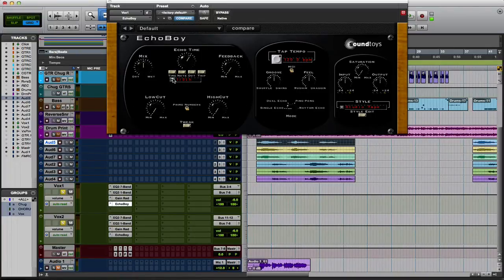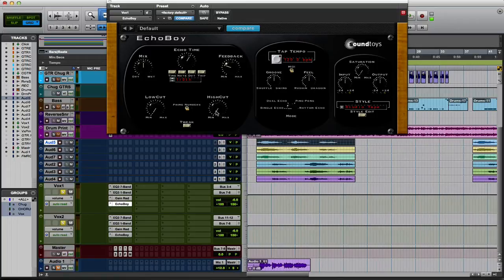You're going to be able to choose what kind of time signature you want your delay to be. So if you want quarter notes, eighth notes, sixteenths, you can go ahead and change it, dots, triplets, and so on and so forth. You have a mix knob, so if you're taking your direct mix and putting it into this, you can adjust the balance, how much you want going into it. The echo time is the same thing as hitting this button, it just changes what kind of note you want your echoes to be. You have your feedback, so pretty basic, how much or how often do you want that echo to repeat.